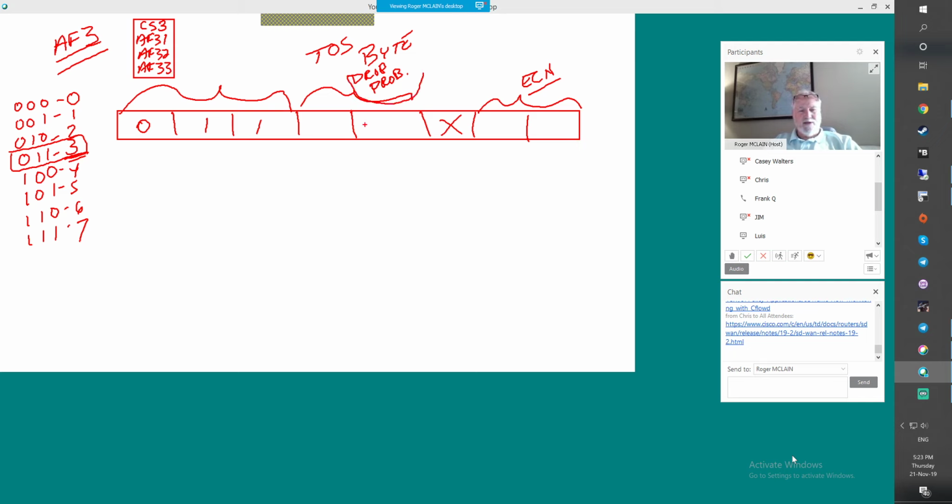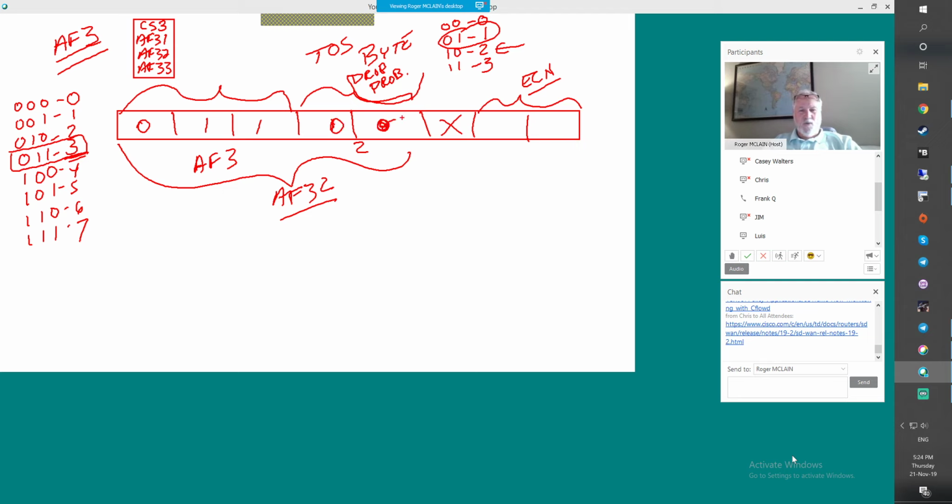So if you've got 2 bits here, these 2 bits give you 4 combinations: 0 0, 0 1, 1 0, 1 1. That equals a value of 0, this equals a value of 1, that equals a value of 2, this equals a value of 3. So for example, if we had a value of 1, 0 here, that would equate to a value of 2. So all of this collectively then would be an AF3 and a 2, which means an AF32. If this value equals a 0, 1 instead, then that will be equal to an AF31. Okay? So that's the bits in the type of service byte.